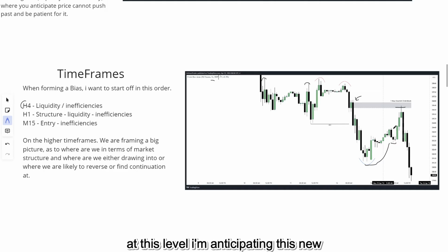At this level, I'm anticipating this New York open to the swing because overall structure has been bearish. We've been making lower and lower prices. We're at a higher time frame resistance level. So my bias before coming into the marketplace would be, as we reach up into this 1 hour bearish order block, I then look for lower time frame signatures to then go short at these highs all the way down here into this 830 low for that opening to the swing.